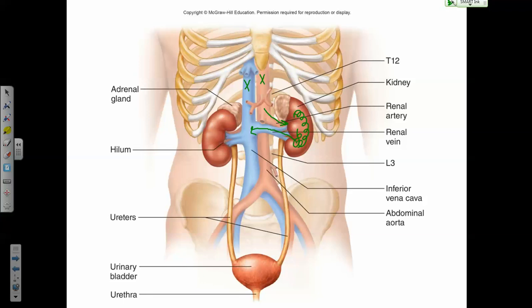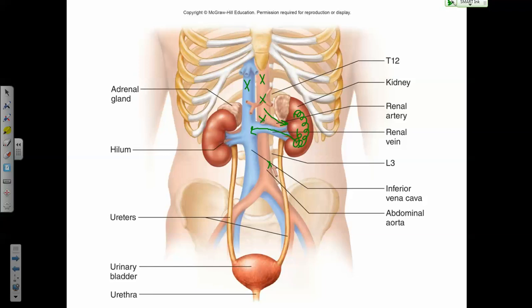And then for fun, what is this blood vessel? That's not labeled here, but you learned it in lab. That was the first one that came off anteriorly from the aorta, after the aorta penetrated the diaphragm. It starts with a C. It was a little bitty short one that then branched into the upper abdominal organs. It's called the celiac artery. And then this would be the superior mesenteric, and this one is the inferior mesenteric artery. So that's just for lab review. Students struggle with those a little bit.